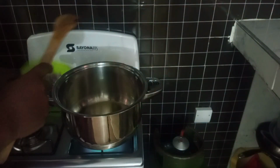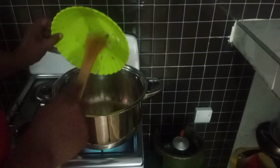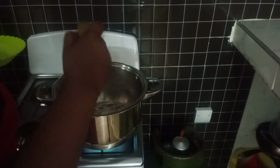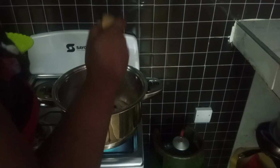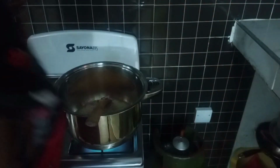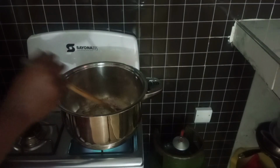So now it's hot. Just put in our onions and cooking for a while. I would have put garlic, but some people don't like garlic for some reason. I love garlic, but they don't like it. So just for their sake, I would skip my garlic today. And we'll just cover it for the onions to brown.